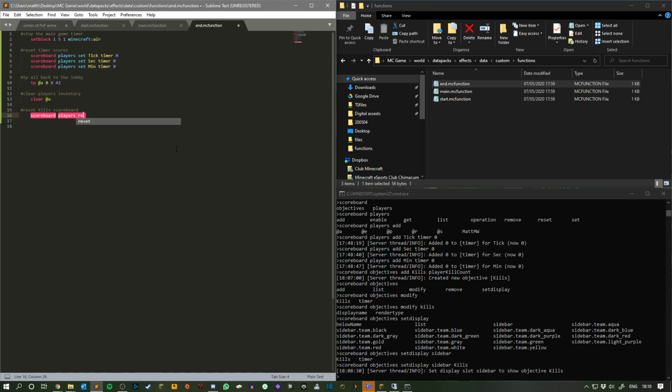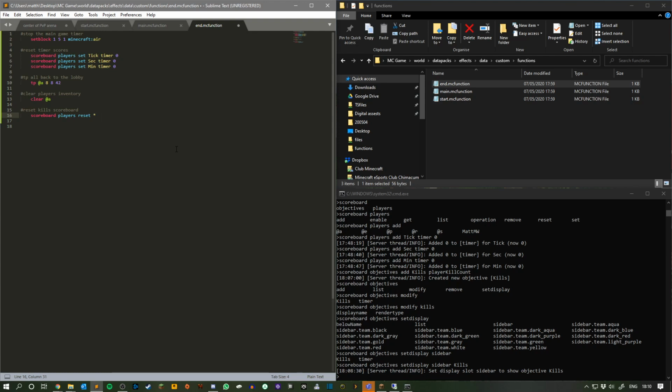Now this is where we're going to use a wild card, and that's an asterisk, and that means every player. So usually if you do @a, it will only target all the players who are in the game. If you use the asterisk, it means every person who has a score that's tracked.